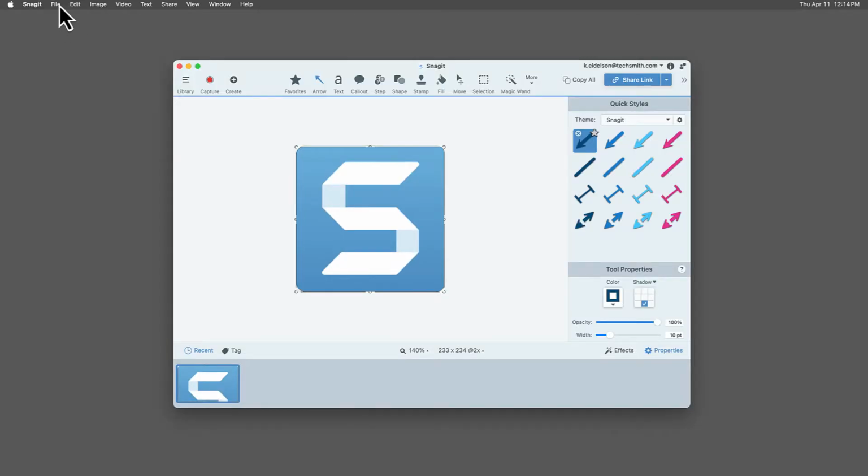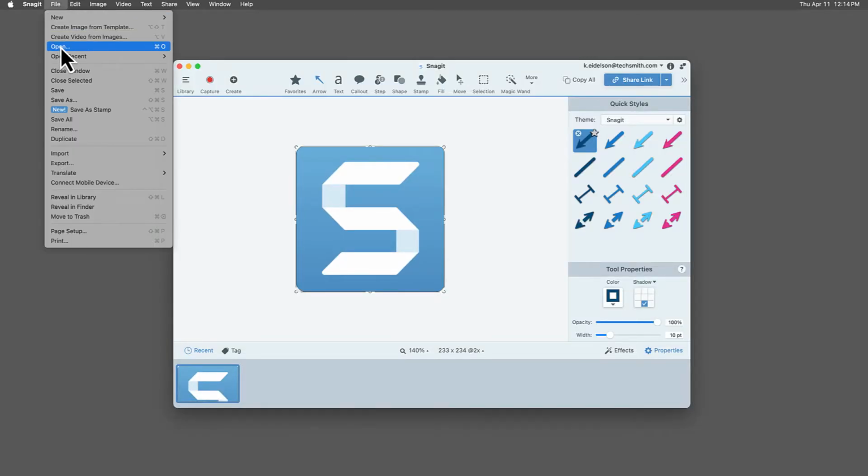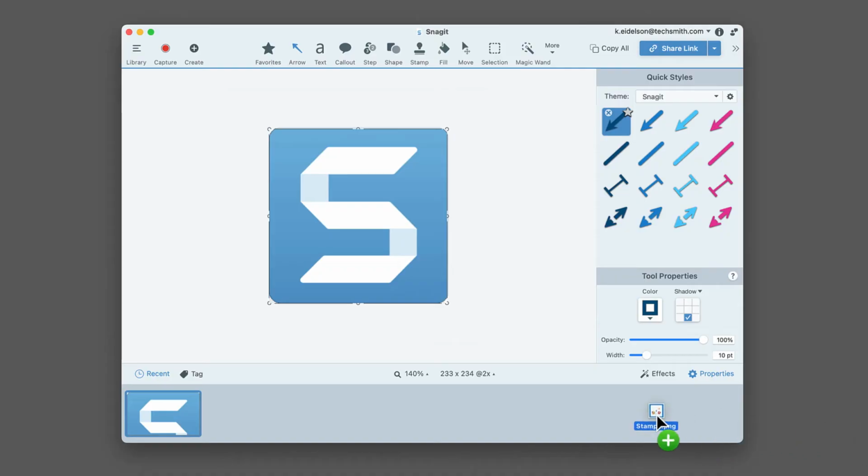Use the fill tool. It's the one that looks like a paint bucket. You'll need to take a screenshot or open your image in the Snagit editor. Images that have a solid background color work best. To get your image into Snagit, click File, Open, then select your image. Or even easier, just drag it into the tray.